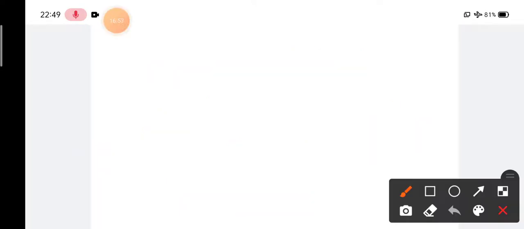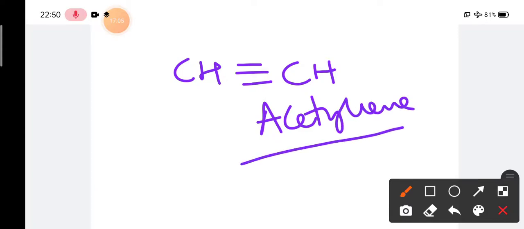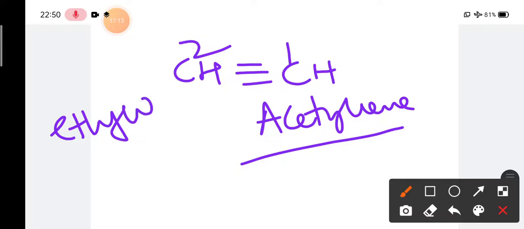If the number of carbons is 2, that is HC≡CH, that is called acetylene. This is the common name, acetylene, and the IUPAC name will be, numbering 1 and 2, and this is a triple bond, so it will be an alkyne, so it will become ethyne. Okay, so in this way we can do the IUPAC nomenclature of organic compounds.